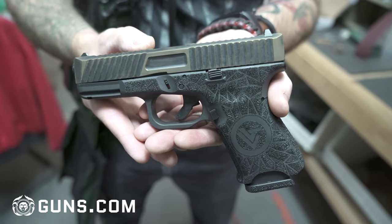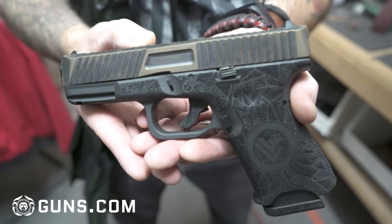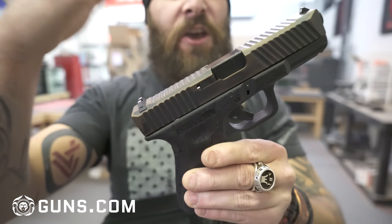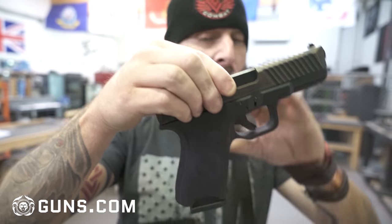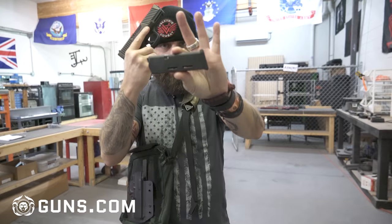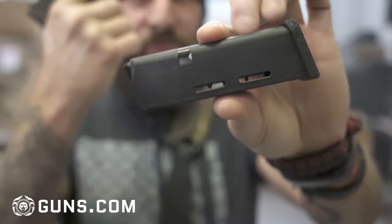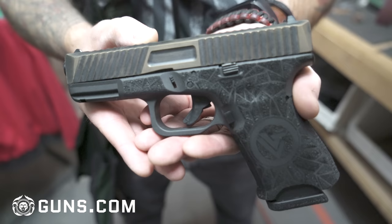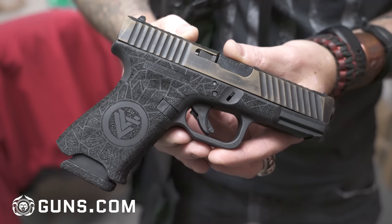I personally carry a customized Glock 19 — it's one of our Beowulf package Glocks, so it has our full series of modifications including the slide milling, the Cerakoting, the grip mods, the stippling. Both of the magazines in this gun are RV mags — they have windows cut into the sides, just like 1911 mags have been doing for generations — and stippled base plates. The Beowulf is the way to go in my book.